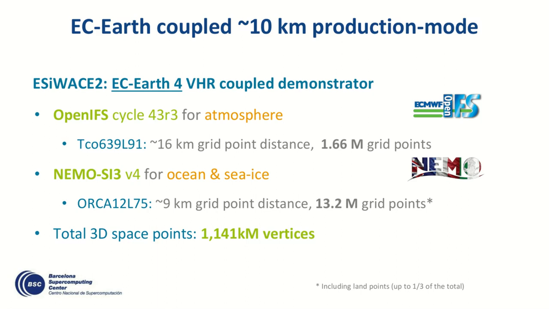We are using the same resolution. This is because the grid before had a linear triangular truncation, and now it is an octahedral grid with a reduced Gaussian. This means that with fewer grid points, we can simulate the same resolution, and this is a good improvement. This was one of the reasons that made us aware that we needed to update the IFS model.